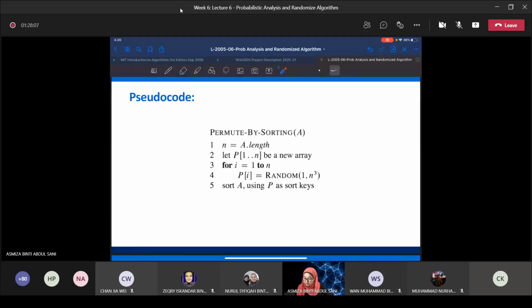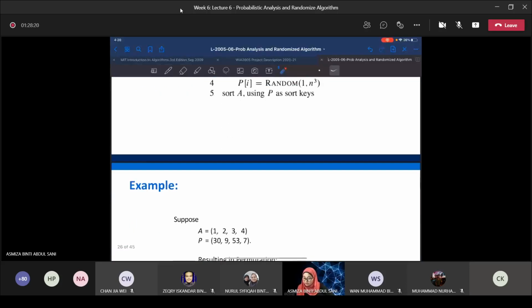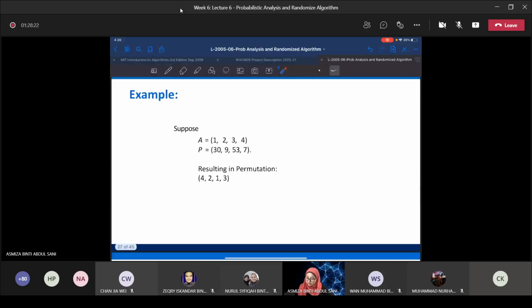You have your element, and then you have an array, and then you have another array, and you're going to sort A using P as the sort key. So for example, you have this array A in increasing order, and then you generate a priority array P, which contains some priority values. You get 30 for index 1, 9 for index 2, 53 for index 3, and 7 for index 4.